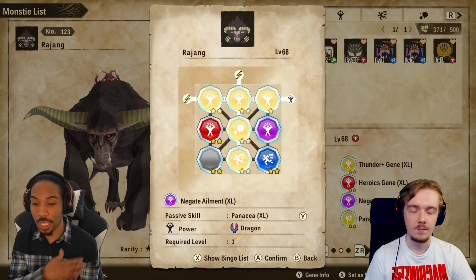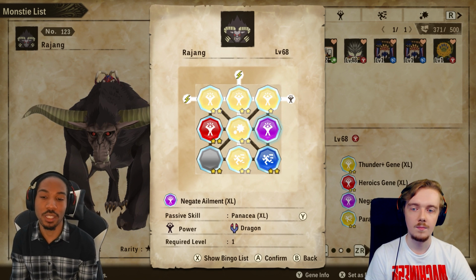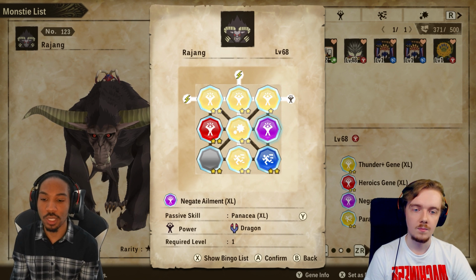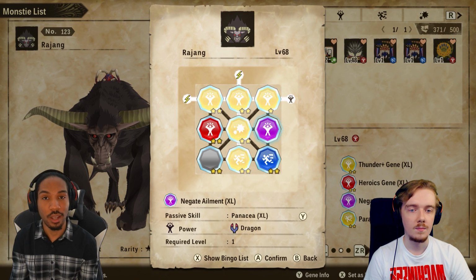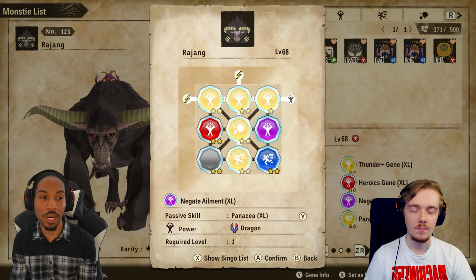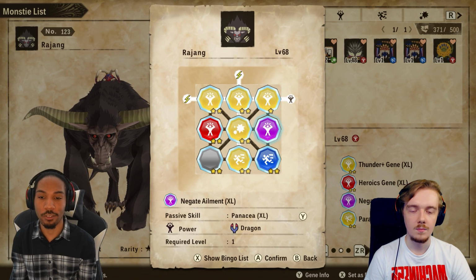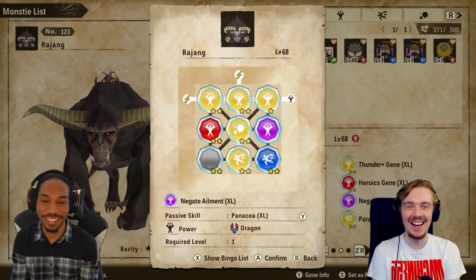Then I think this is an essential one for PvP. Someone can tell me differently if they found a different option for negating ailments, but having this skill on, which is your Panacea, it is crucial. There's so many throwing knives being thrown out there. There's so many arachnophobia moves being thrown out there. So I like to think that's a name for that.